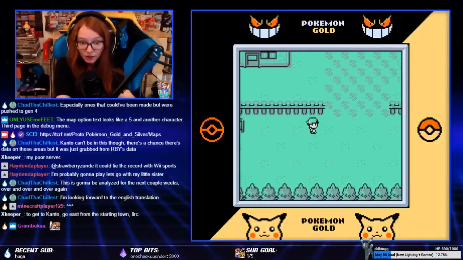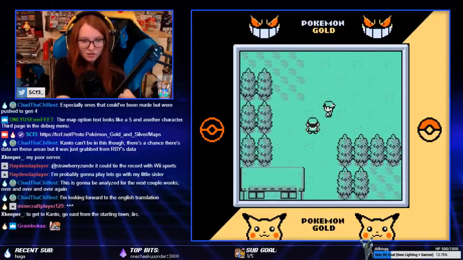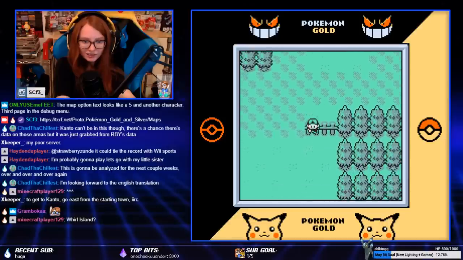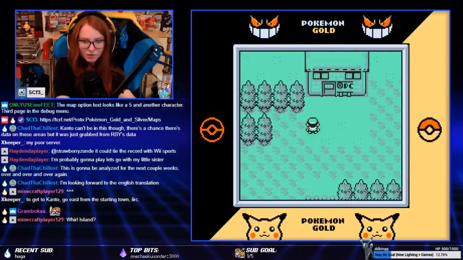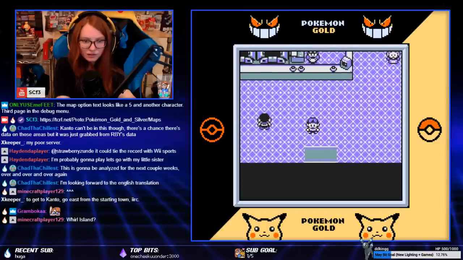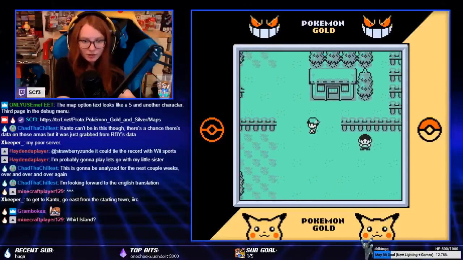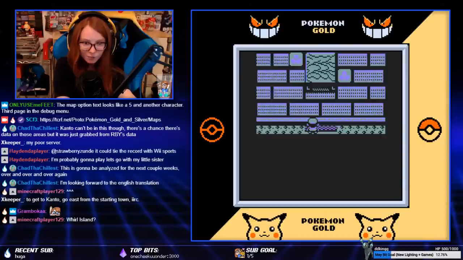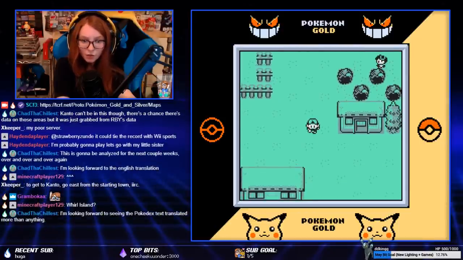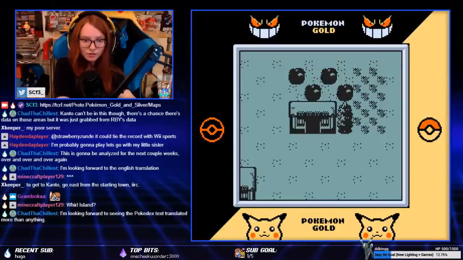Is this like snow? This kind of looks like snow. Whirl Island. I don't know, that just looked like a bunch of whirlpools. These roofs are different. Yeah, you can't talk to anybody, so that's why I'm not talking to anybody. I'm just walking around. You might be able to tell certain notable NPCs if they're the same. The Pokedex being translated would be very nice, especially for the unreleased stuff.